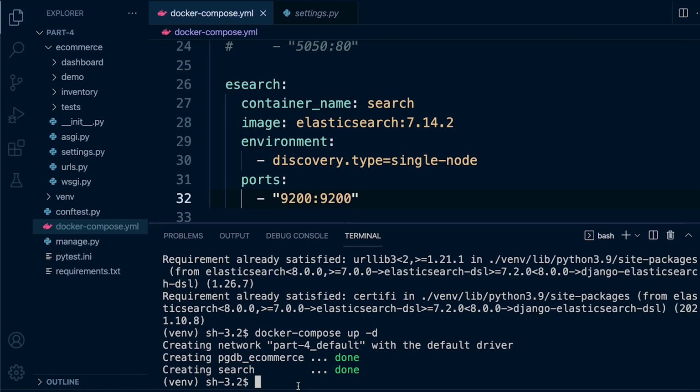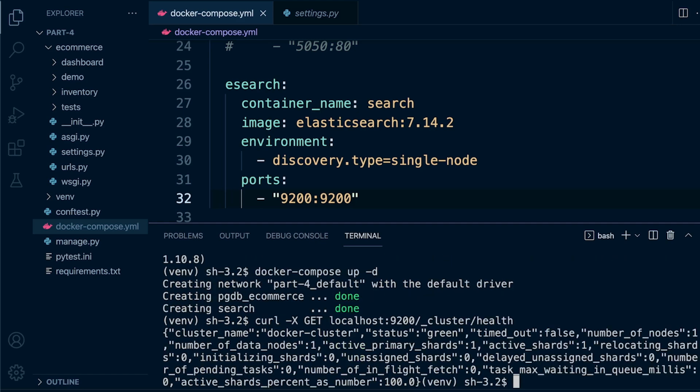So let's go ahead and test to make sure that everything is working. So let's type in, we're going to get localhost, and remember this is port 9200. That was our new service port, or the default port. So we're going to say cluster and then health. There's only one cluster. So we're going to check this out, and you can see here that we've got cluster name, docker-cluster, status green. And there we go.